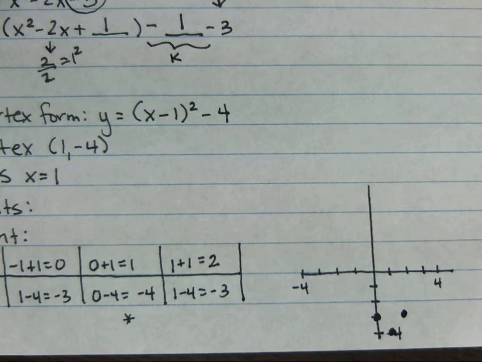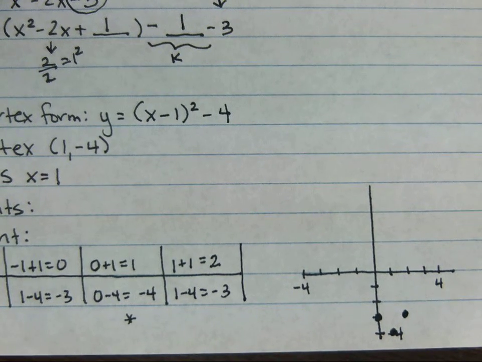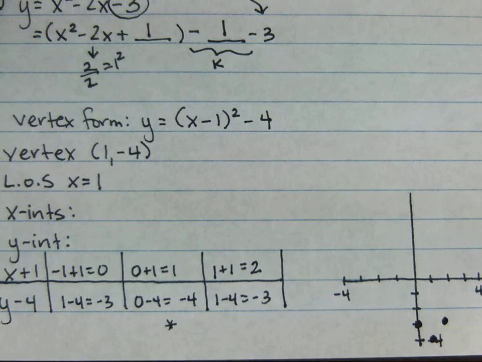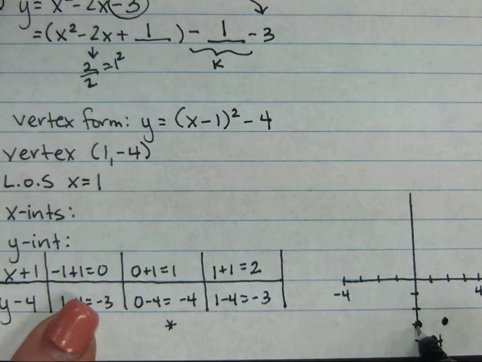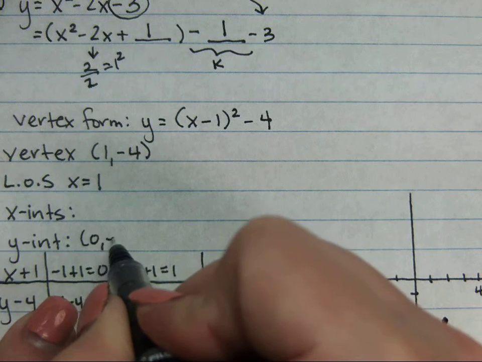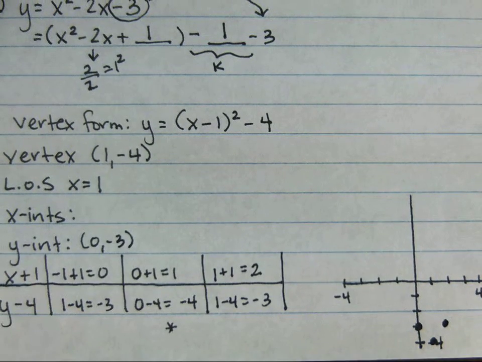Now, because my graph is so small down there, I do need more coordinates than just these 3. So I told you, you're going to start with those 3, but then if you can fit more on your graph, you need to. The other thing is that the other 2 fill in the blanks are asking you for x and y intercepts. Now this one coordinate right here where it's touching the y-axis, that is your y-intercept. So this 0, negative 3, I'm going to fill in the blank because I found it when I started plotting some points.